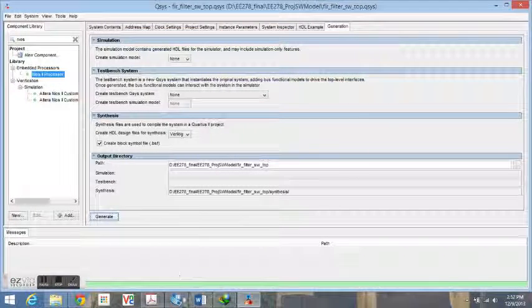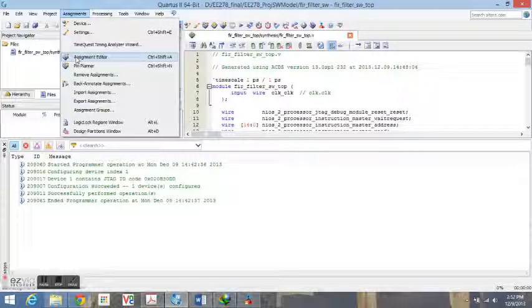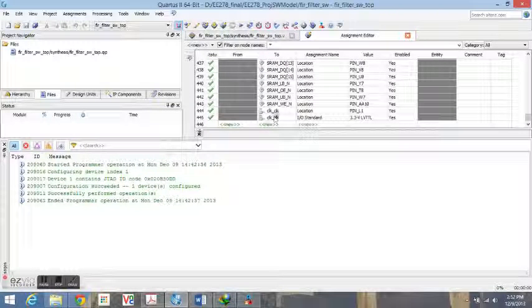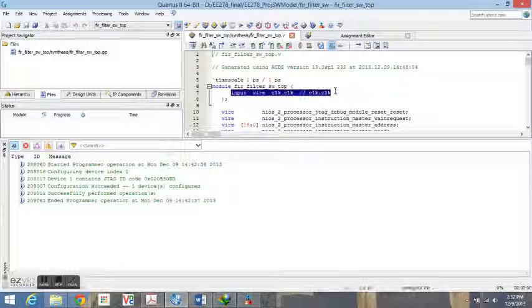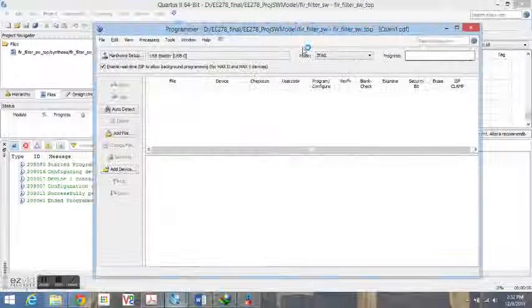After that, you have to edit your pin assignments. So if you know the pins for the board that you are using, you have to add them. I have imported the complete CSV from the Altera website and just renamed the clock_50 to clock_clock. This clock_clock is generated by the QSys. Once that is done, you have to start compilation. It will perform the synthesis.